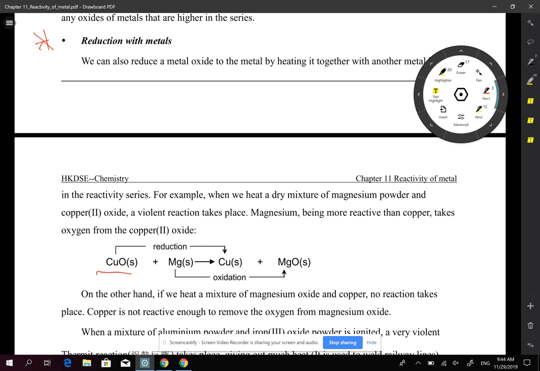How can we remove the oxygen? Copper, we cannot heat it directly. In chapter 10, we used carbon to try to remove the oxygen. Why? Carbon loves oxygen. Carbon will remove the oxygen from the metal oxide and form carbon dioxide, a very common compound. But except for carbon, which substance also likes oxygen very much? Yes, carbon monoxide is good. Actually, we can also use carbon monoxide to remove the oxygen from a metal oxide.